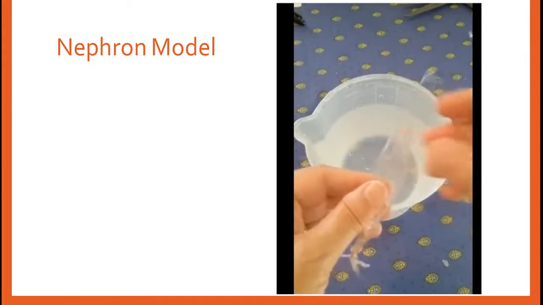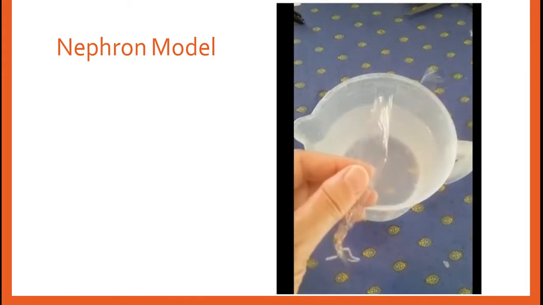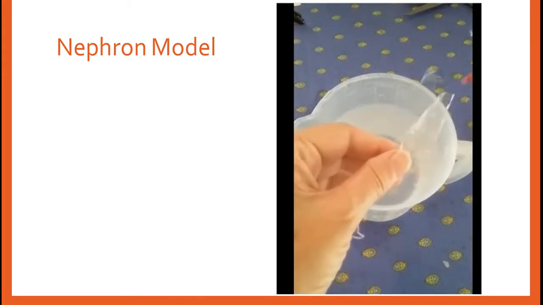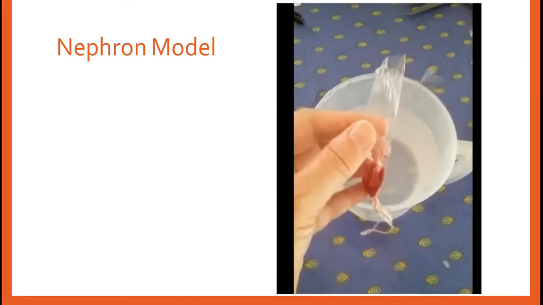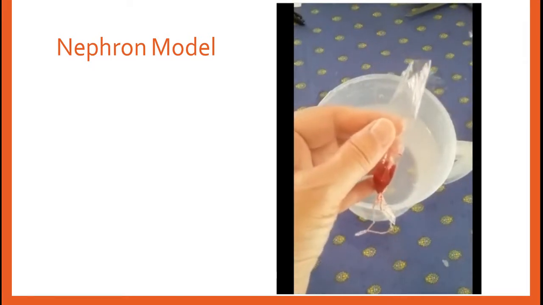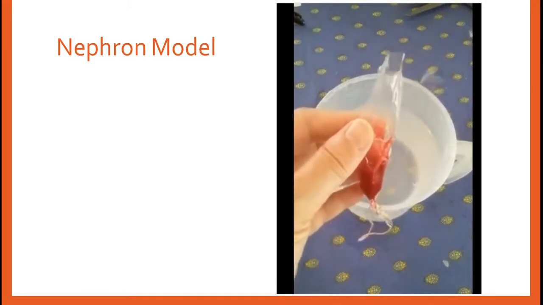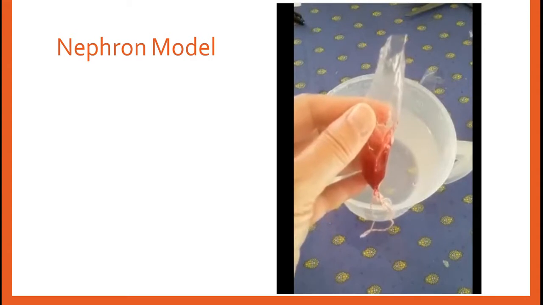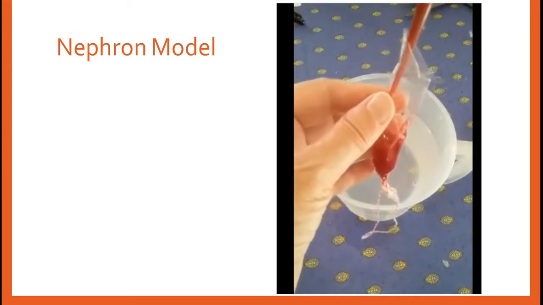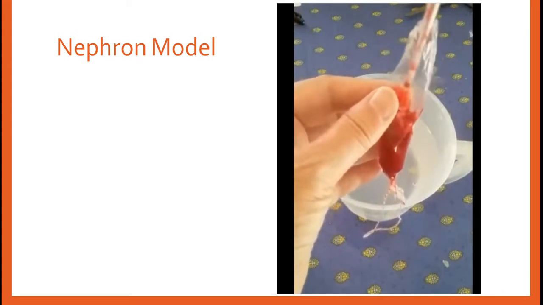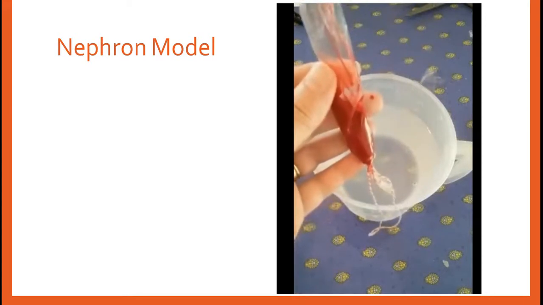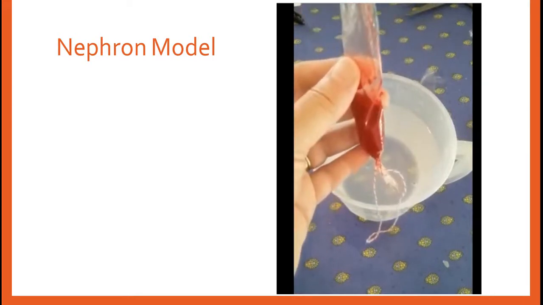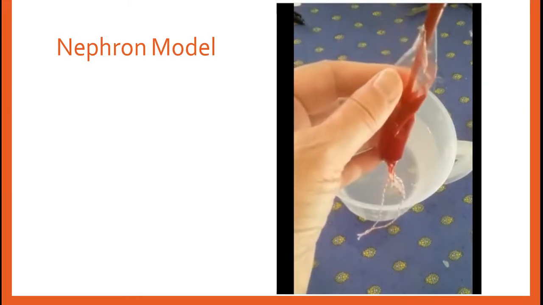All right, so now what I'm going to do is fill it up with this simulated blood. Okay, it's not real blood. I might have had a little trouble with this at ODA, right, because of the rule against red liquids. All right, so we can see this. This is going to once again be acting like our nephron with the blood coming into it.